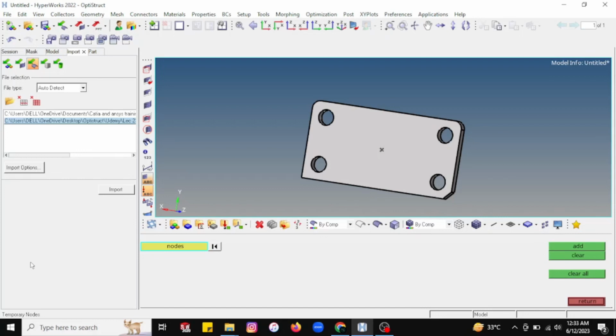So we'll start from HyperMesh, then we will perform the simulation or analysis in OptiStruct. So that will be the agenda for the next session. We will start from HyperMesh. Once we are done with HyperMesh, we will start analysis, how to do analysis under HyperWorks OptiStruct, that we will see. So that's it for today.